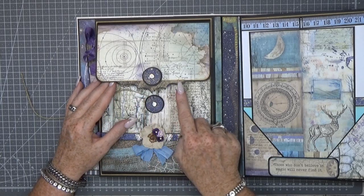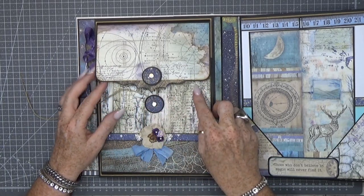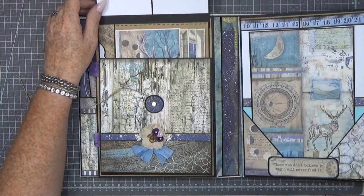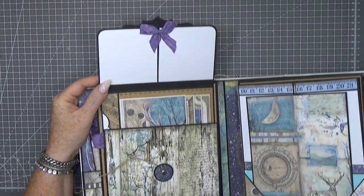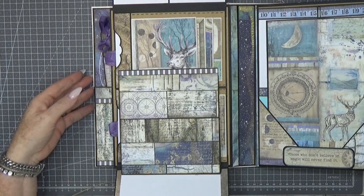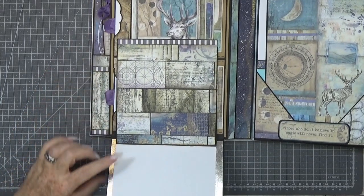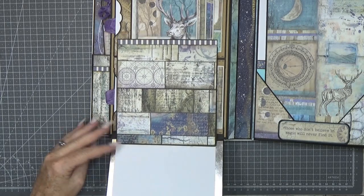I use the same die, so this is the leftover from the pocket I just called before from Crealise. Then this opens up, and on top I made just two photo mats with a ribbon closure, and then this goes down. And here below, I hope you can see that, it's just white, a nice photo mat.